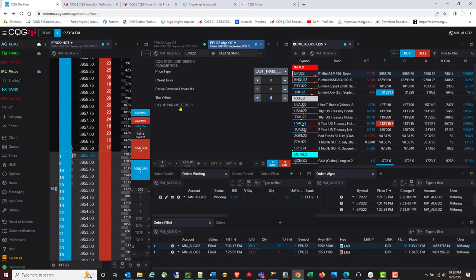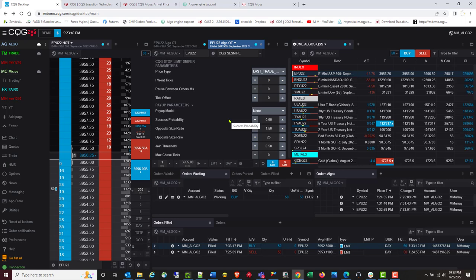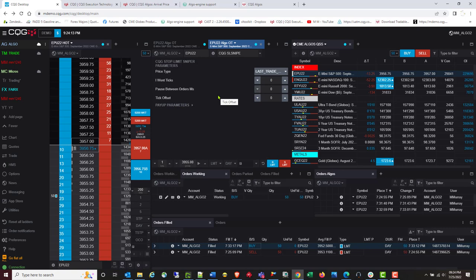Now, each algo has lots of different pay-up parameters that you could add to the child orders. In this example of a sniper stop limit, I did not use any, but you can add pay-up models. So say your algo is activated and you don't have any tick offset. It just tries to grab everything it can at 39.55. But say you want to say, well, maybe if the opposite side gets under a certain quantity, I want to go ahead and start paying up. So here, this is where you can click simple and say, maybe the opposite side gets under 10 lots, I'm willing to pay up a tick. Now, each algo, again, has all these different parameters to help get your order done.